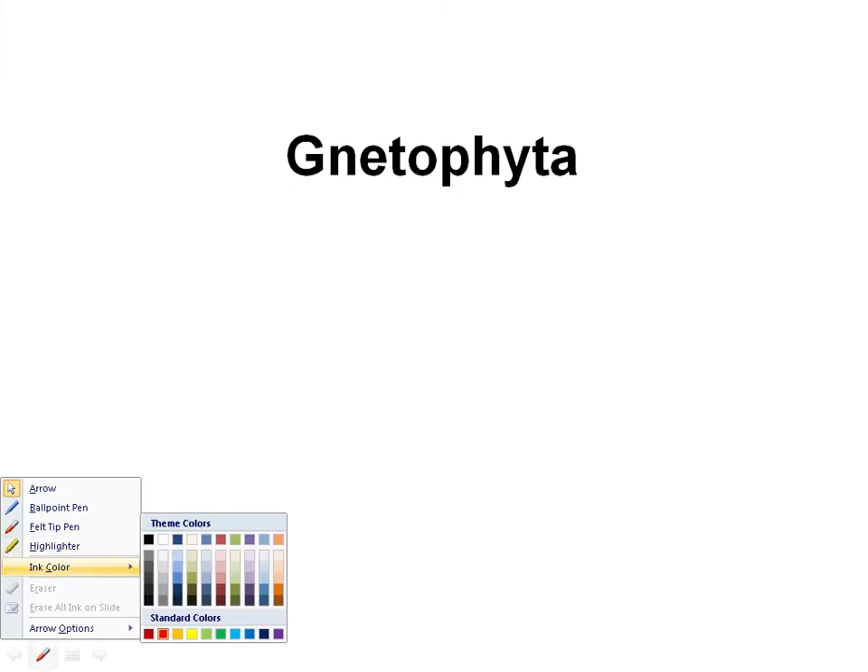So our last division — we don't have a lot of time, so let's get through it fast. We talked about the name of this division already. You don't pronounce the G, and it is from one of the very few scientific words that comes from a non-English language — from the Malay language, or the Malay Peninsula. Gnetum is the native name for one of these plants. There are three very weirdly different genera in this Gnetophyta. The one you would expect is Gnetum, the one that the division is named after.